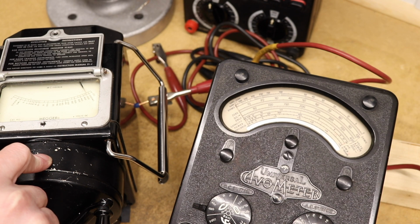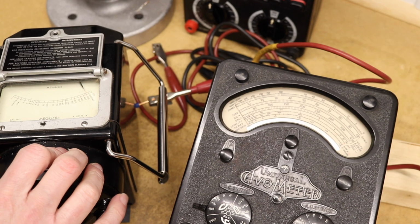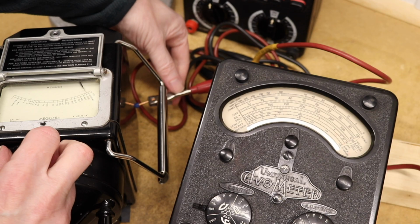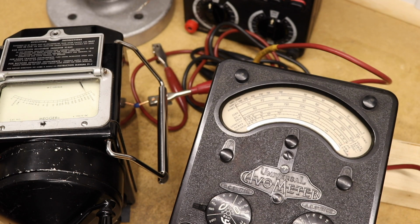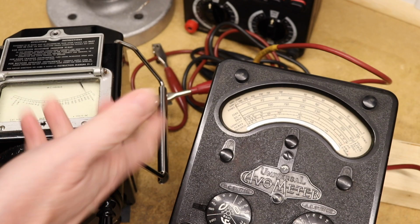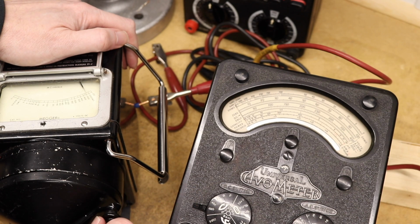The other thing we do need to be careful of as well is that sometimes these old insulation testers do have the output polarity opposite to what we see from the meters of today. The line terminal, which is this one over here, is actually negative on the meter, and what's labelled as earth is actually a positive output. That's due to the old asphalt insulation systems that they used to have in those days that wouldn't test correctly if you tested them with positive onto the core and your negative onto the earth. You always reverse the polarity to get a more accurate reading. But we'll give this a crank and we'll see what we get on the instrument here.